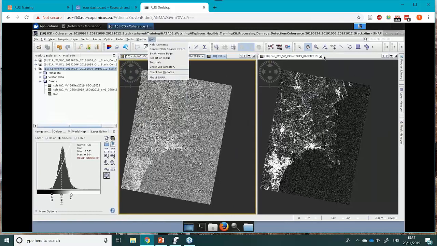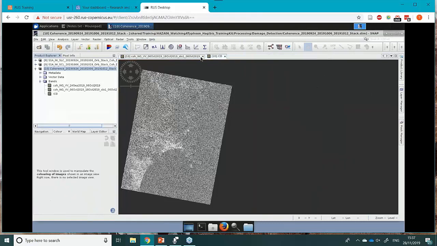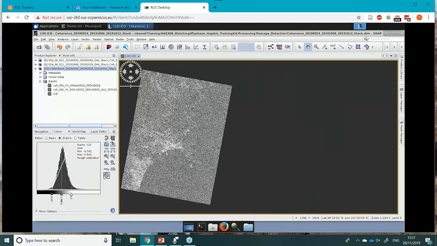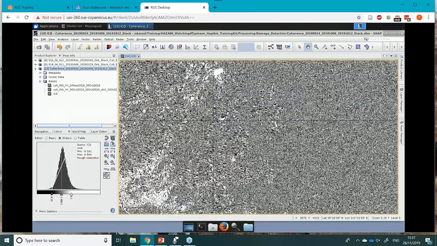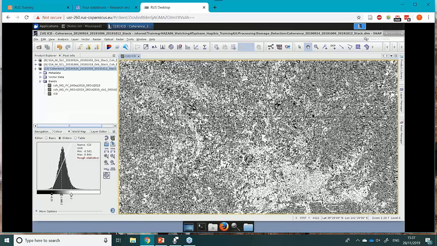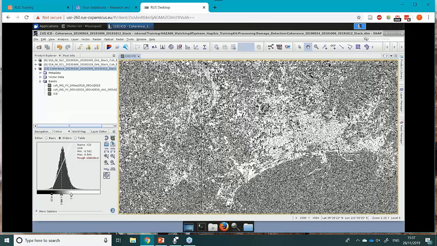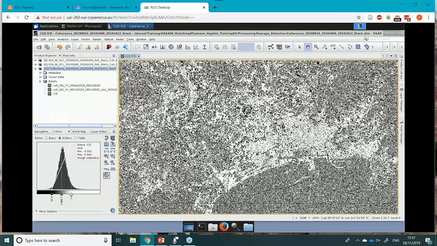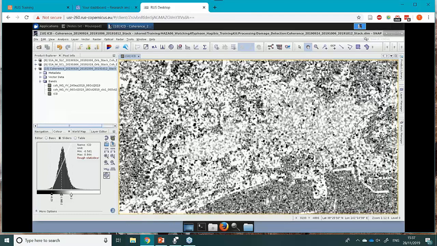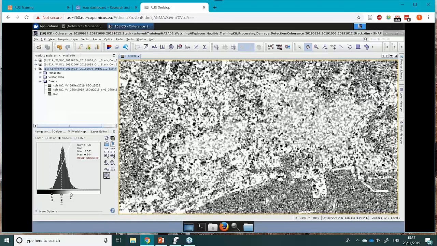Okay, let me close all of these and let me zoom in a bit. So this is the city of Sendai. We can see that if we look at the difference, of course the positive difference here is where the coherence was higher before the event than during the event. So these are some areas where there is some loss of coherence, the bright ones.